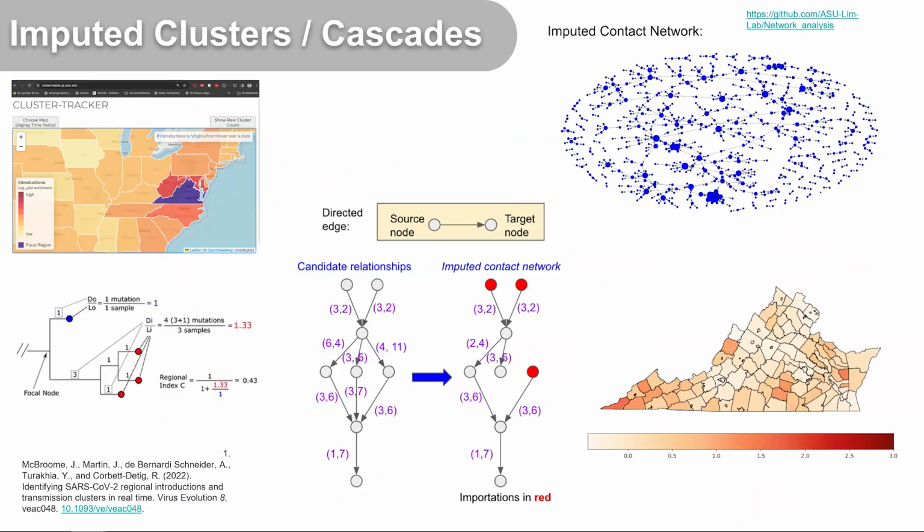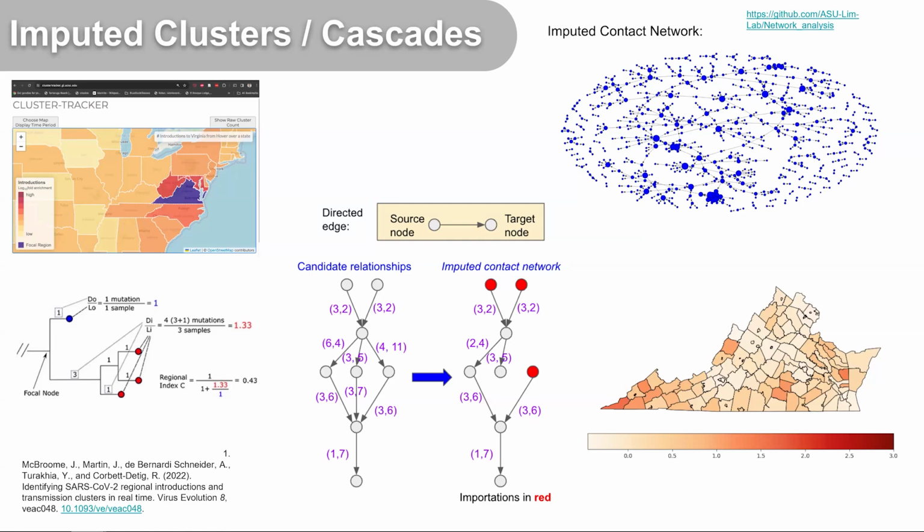Okay, and the smallest level of organization I could think of is paying attention to an infection cascade in an individual location. One of Angie's lab's group's tools is Cluster Tracker. It takes the preponderance of all surveillance, and then it identifies, say in the United States or even globally, nearest neighbors for regions of interest, say your state or county, and from that calculates an index and is able to determine which things are importations.